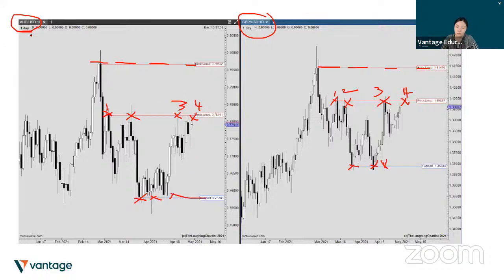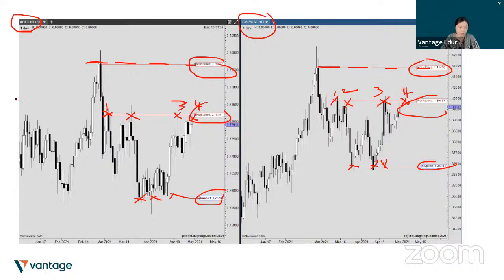So for example, if we are sending our analysis to a company or a bank or a fund house, we'll tell them that, hey, for AUD USD and GBP USD, our resistance level is at this level for this one, this level for this one, and our support at this level for this one. Okay. So there are many other pairs. Maybe I'll just show you guys.